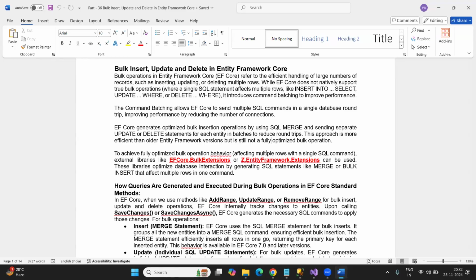and then we are going to discuss how we can use third-party extension libraries for performing bulk operations with Entity Framework Core. And then finally we will conclude with the performance benchmark. I'm going to show you how you can implement performance testing, which is different from what you would consider unit testing. In this case, I'm going to run the same application with three different packages, and then I'll show you which package or which method takes how much time. Accordingly, you can decide which approach is best suited for your application.